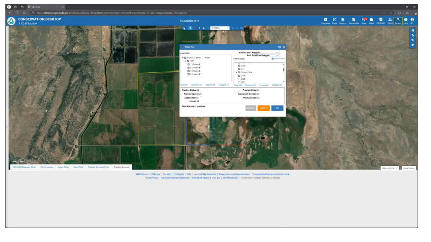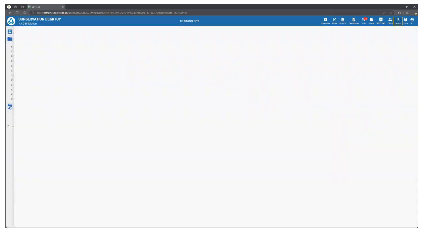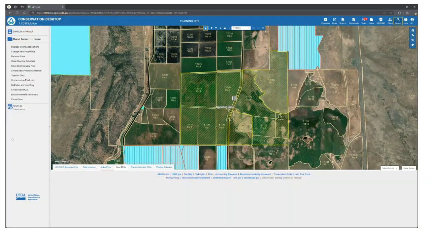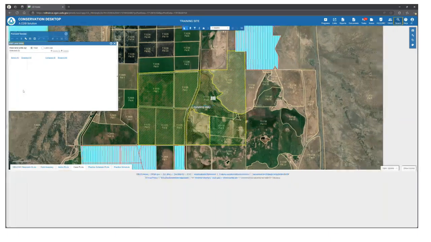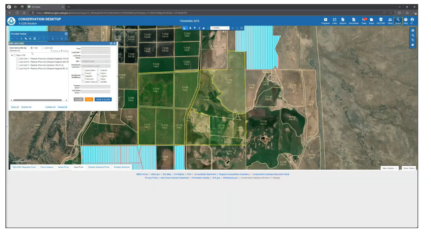All right, now that the applied information or certified practices information has saved, I'm going to go ahead and clear filters to get back all of my information and click OK. All right, back to the Land Unit Editor toolbar. This is under Create, Edit, PLUs. And I want to show one more tool, which might be my favorite tool of all, the Replace tool.